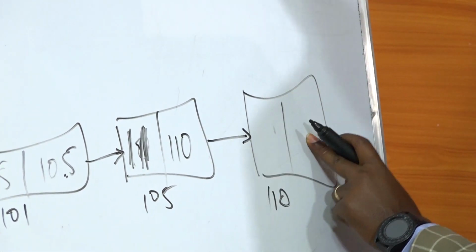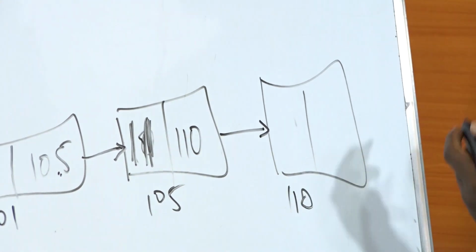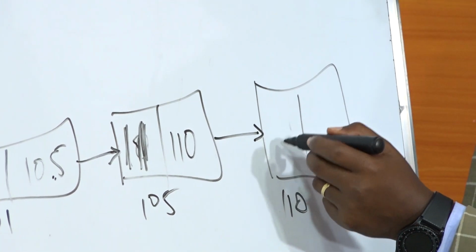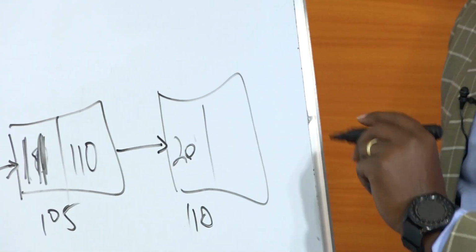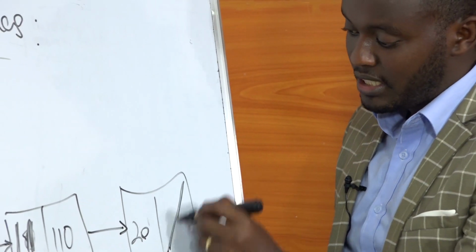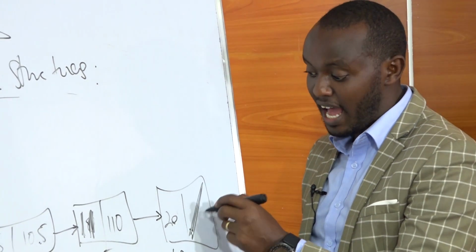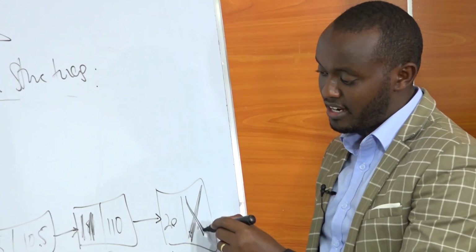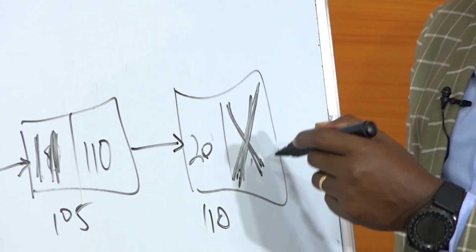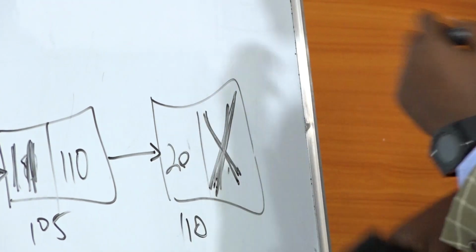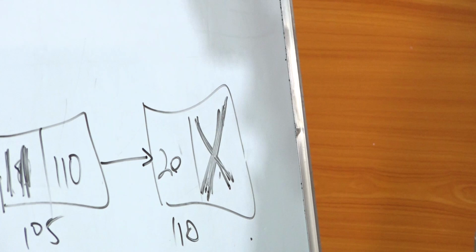If this is the last node, it means it doesn't have another node to connect to. For instance, if we have 20 as data here, we have no other node on this end to connect to. In that case, we type this symbol within the pointer field of the last node, indicating that it is a null value. Or we can also write this sign, which says that it is a null value. It is not 0, but a null value. That means it is waiting for a new node on this end to connect to. Every last node on the linked list must have this as its pointer field.